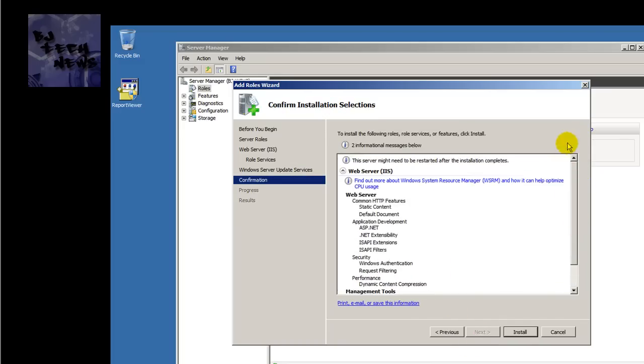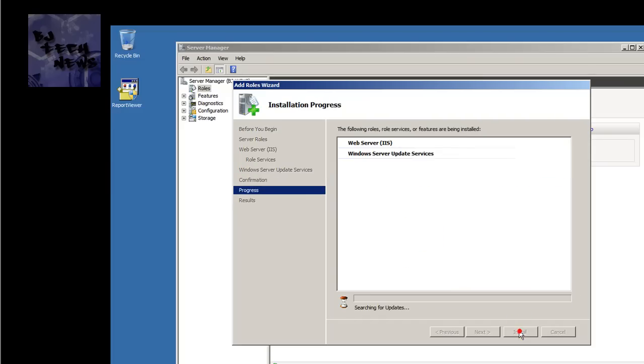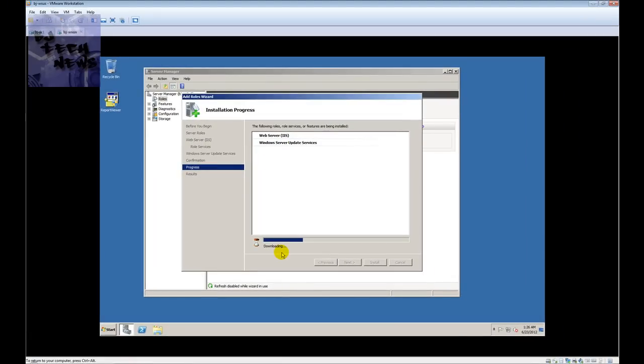Summary, what's going to be installed, and hit install and give it some time. Normally it takes a while for this to happen. If you're doing it on a physical machine like a server rather than a virtual machine, it should be quick. Best practices, most likely, because WSUS is not a huge thing, you do need a huge hard drive, a huge partition, because there are a lot of updates that you're going to be storing within your server. I would recommend installing this on a virtual machine rather than a physical server.